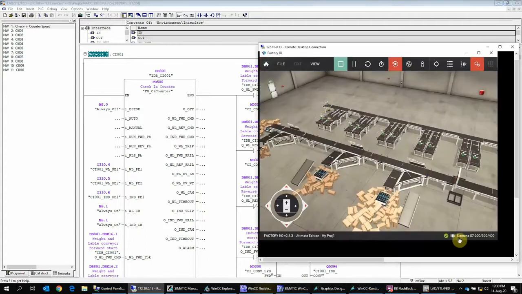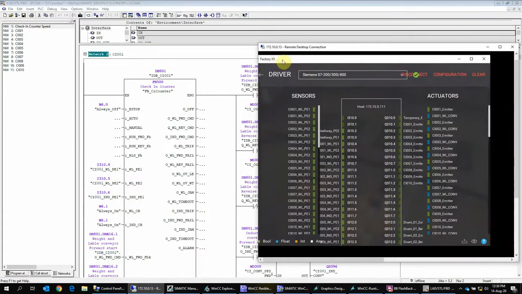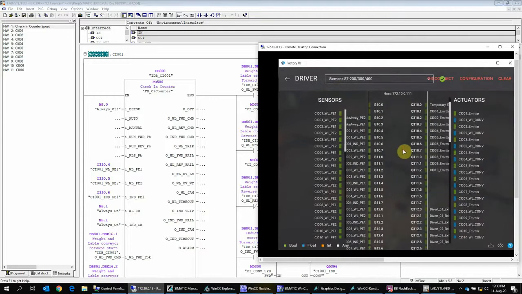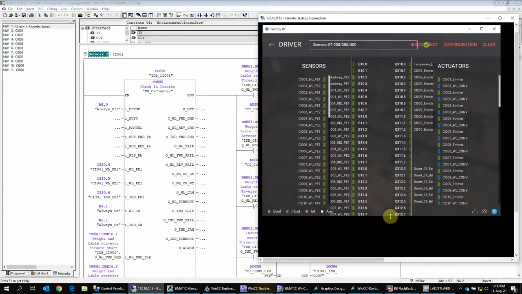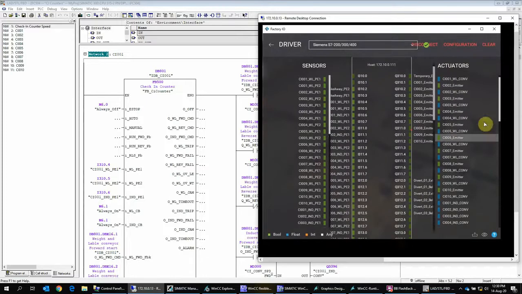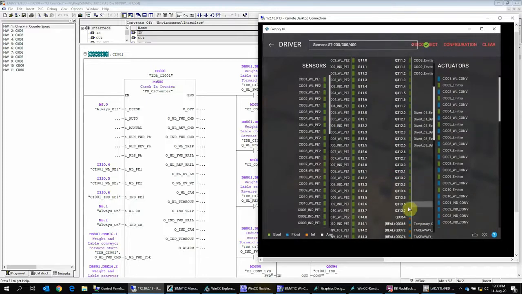As you come here, you can see I have a configuration of the IO here. So you have to map all the IO back to your PLC program or your simulated program.